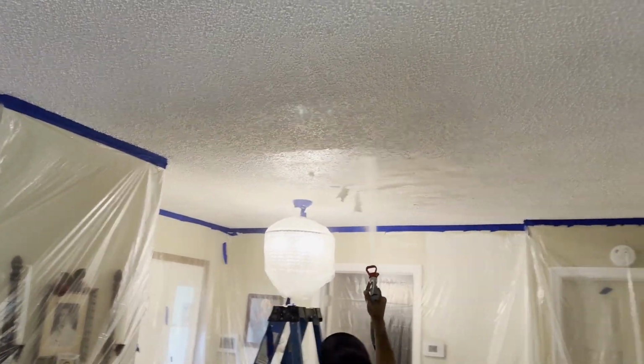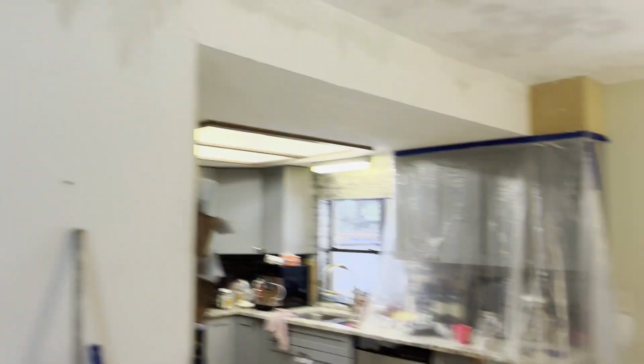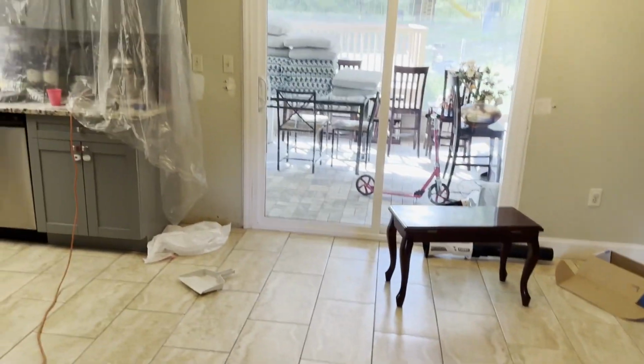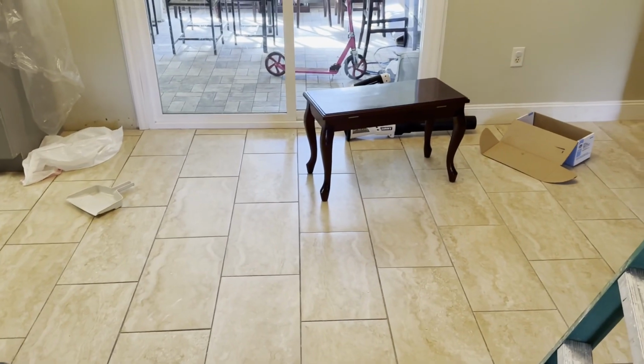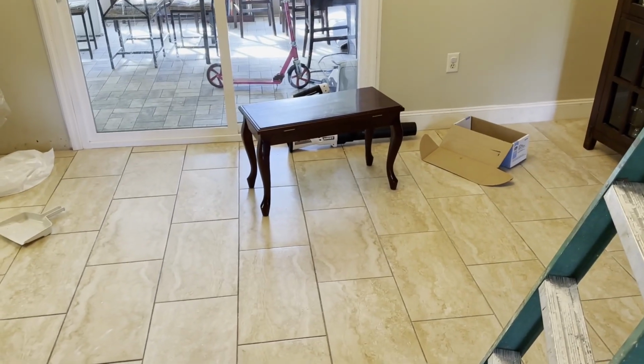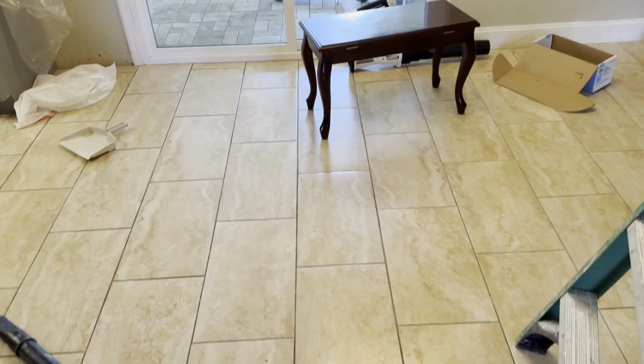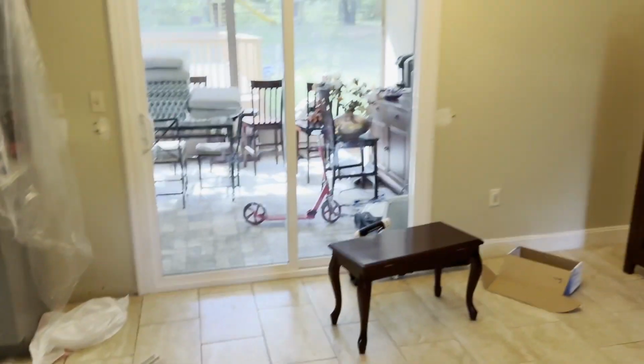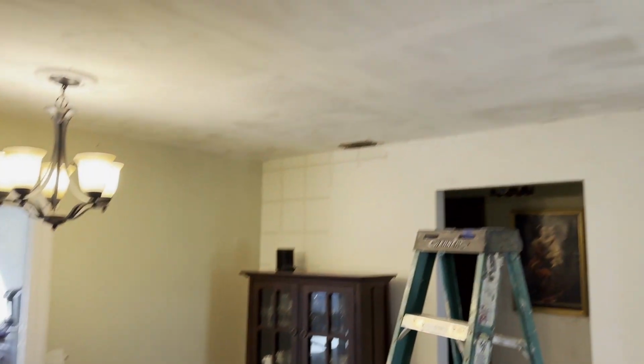So we moved the operation to the other side of the room, but we have essentially rendered this area nice and clean for the homeowner. Okay, you want to control the mess, and if you have a ceiling that involves multiple rooms, you want to break it off logistically to the best case scenario, whatever that is for your situation.